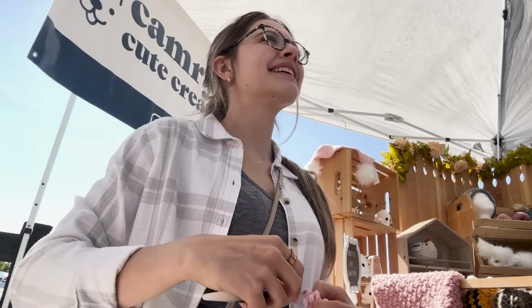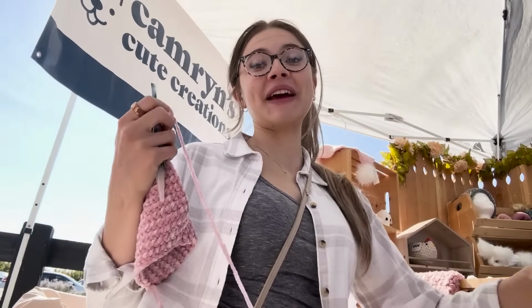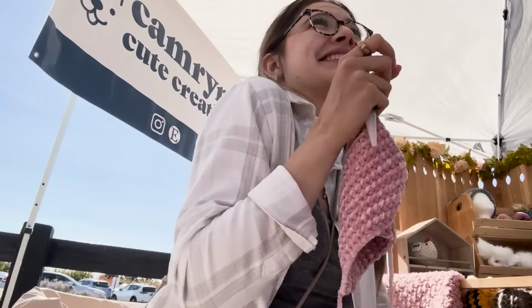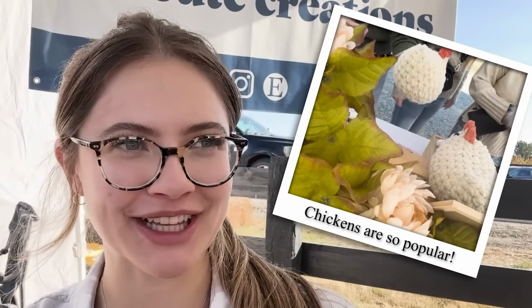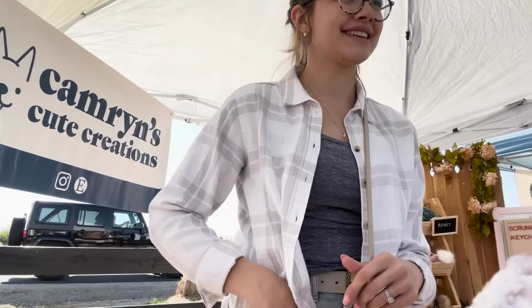How are you? I think that might be my last white chicken. The chickens, man, I brought so many last weekend and they all are gone. These are the last little bit. I only have 4 chickens left and they're all the same color. So I'm wondering if this color just isn't a popular one or maybe I just had a ton of them, but all my speckled chickens are gone and I'm a little nervous because I need to be prepping more chickens probably this week for next weekend because I only have 4 left. So anyways, that's a good problem to have. I'm glad they're selling.